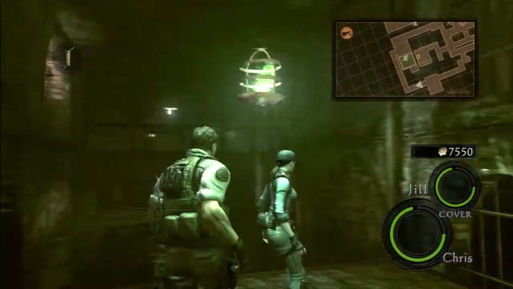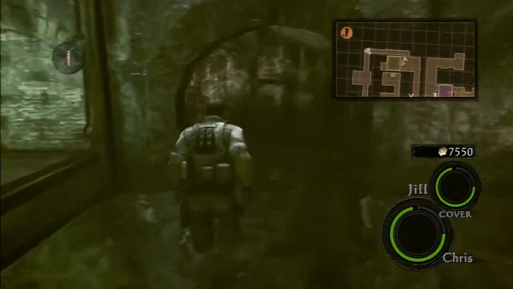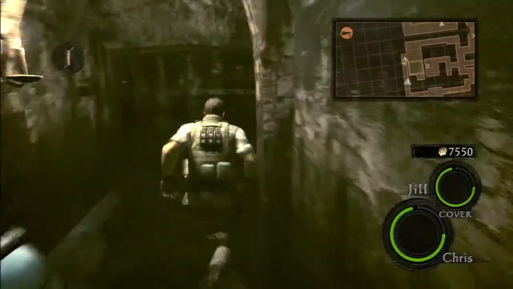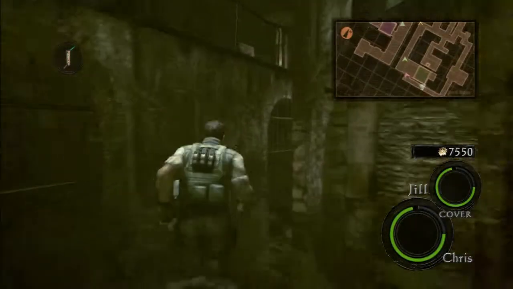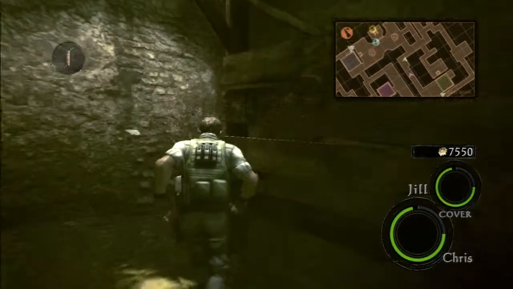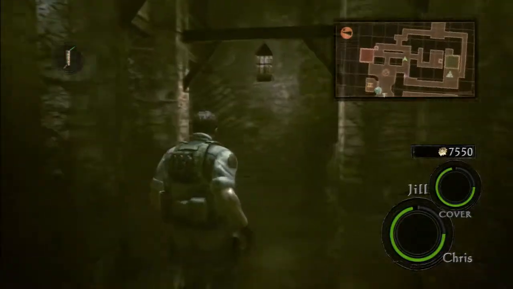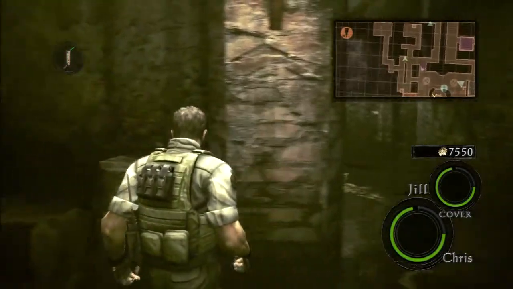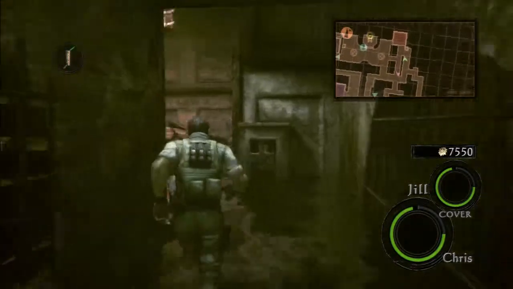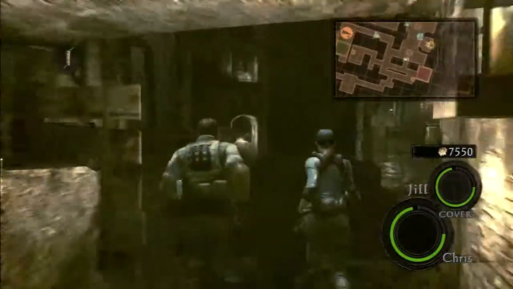This one's, I think, one of the easier ones to do, because you get a little hidey hole to hide in while the guy is coming to your position. I'm just trying to find where the hell the crank goes. And I guess I should start luring the enemies to us. Hi, Jill.